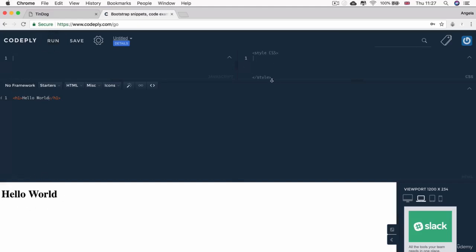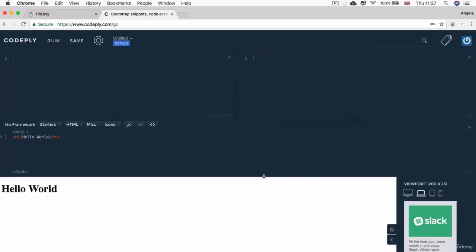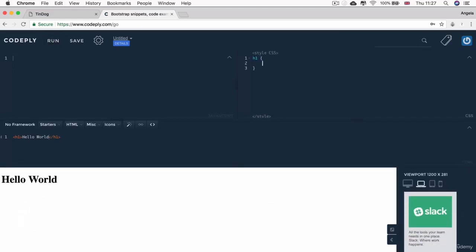And as we all know, we can go into the CSS and simply say something like, let's target the H1s and change its color to red. So we know that when I hit run, it's going to change the text color to red. Now, what if I only want it to be red under certain conditions? Say only when my website is being printed do I want the text to be red. How can I affect my website on that kind of level? Well, this is where media queries come in.